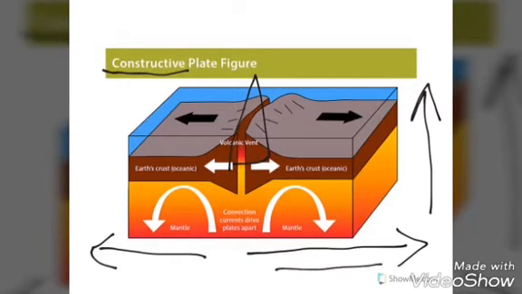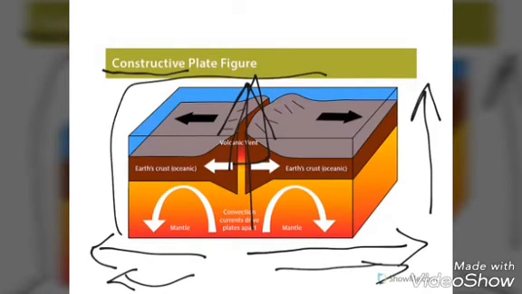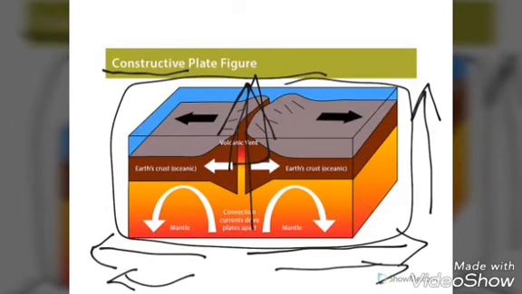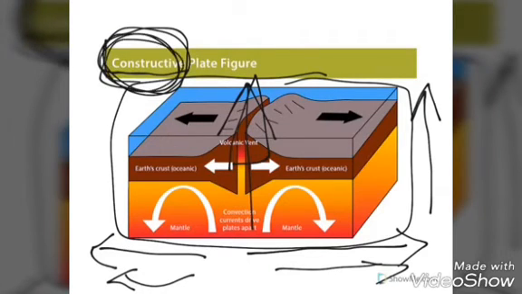So the plates move apart, mantle magma moves up, and a new ridge, volcano, is created. That's the basic science behind it. You may be asked to actually explain this or label a diagram. If so, this is the core information that you need to know. But essentially, constructive, again, just to over-communicate the point, means to create. So that's the AO2. That's describing what happens.